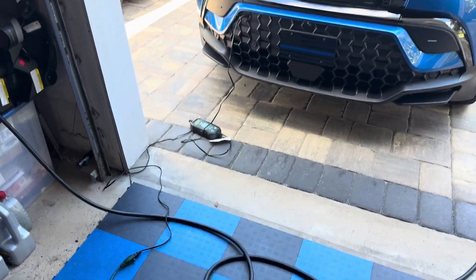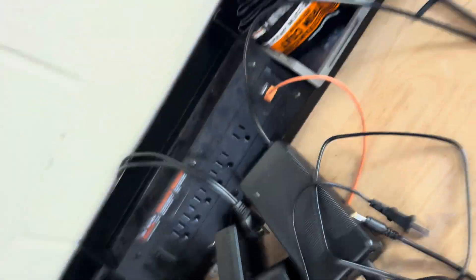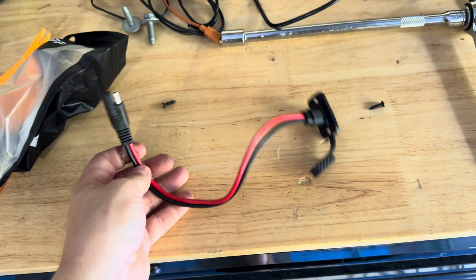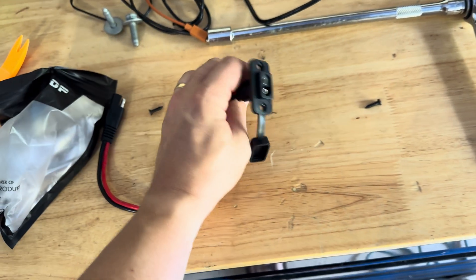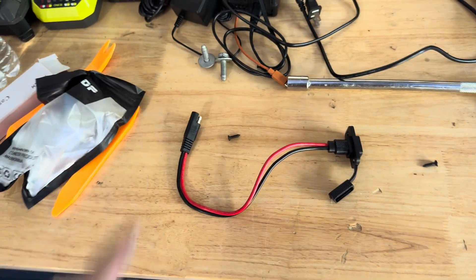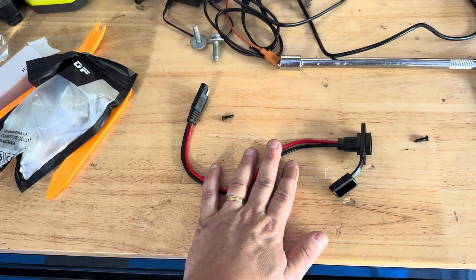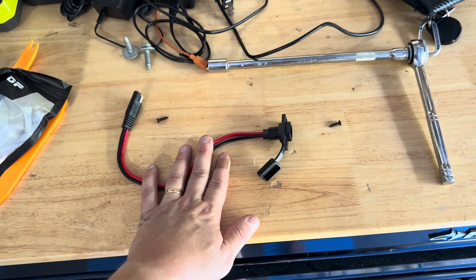This is what the overall clean display looks like. The part, when you purchase it, comes with a couple screws and it's a simple about 12 inch piece here with a weatherproof cap. You still do need your three foot extension cable to go from your battery wiring harness that you did install already.